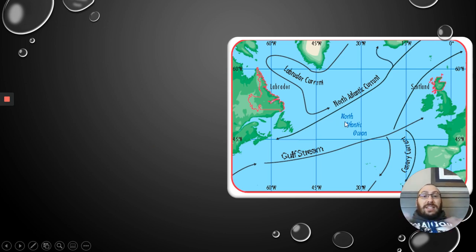So that deals with Nanaimo versus a landlocked area. However, there are places in the world, and again, this is a textbook picture, where there are two areas that are at the same elevation. They're at the same distance from the equator, like Labrador and Scotland here, but they have drastically different climates, even though both of them are surrounded by water.